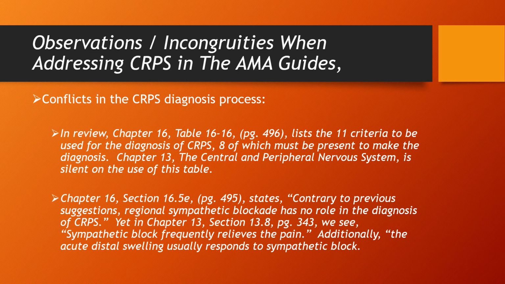And also in Chapter 16, they state, contrary to previous suggestions, regional sympathetic blockade has no role in the diagnosis of CRPS. Yet, in Chapter 13, sympathetic block frequently relieves the pain. And additionally, quote, the acute distal swelling usually responds to a sympathetic block. So there you go. Chapter 16 says no go. Chapter 13 says bring it on. Again, just wanted to bring this to your attention.